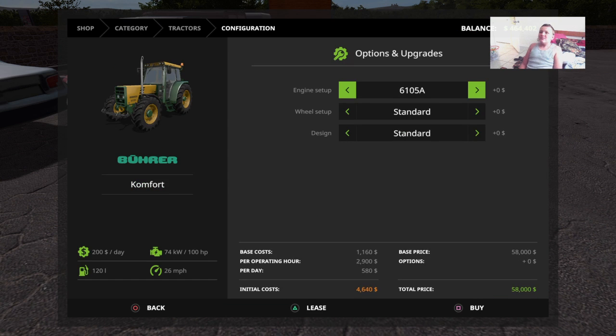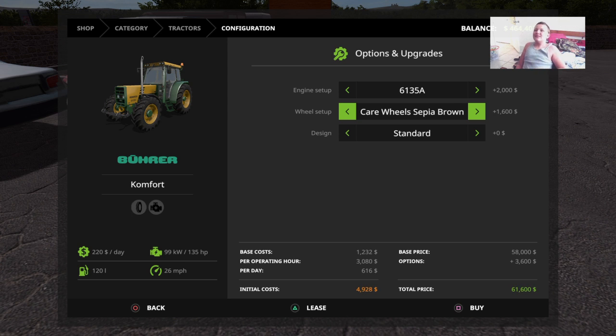All right, let's go ahead and get this. We're going to get this in. So there's an engine setup. You can get 35 extra horsepower for $2,000, which I quite like, because most tractors in this game rip you off. That's nice. Okay, and of course, if you're getting this, you don't really need too much horsepower. You just need it for something else. Its top speed is 26 miles an hour. A little bit slow, but okay, you know, whatever.